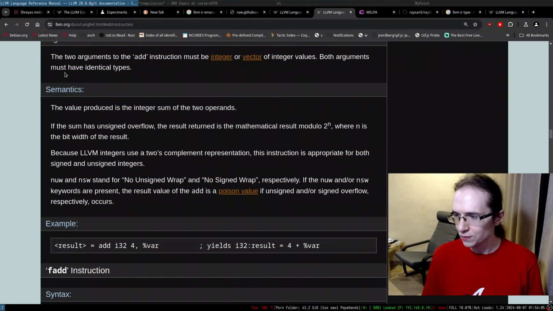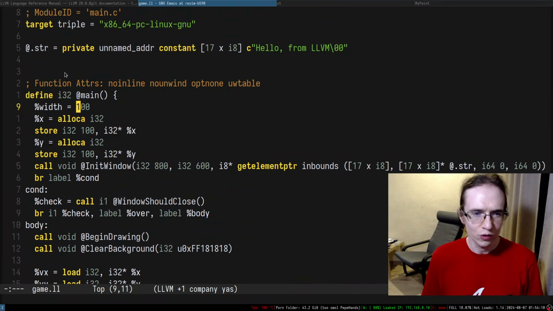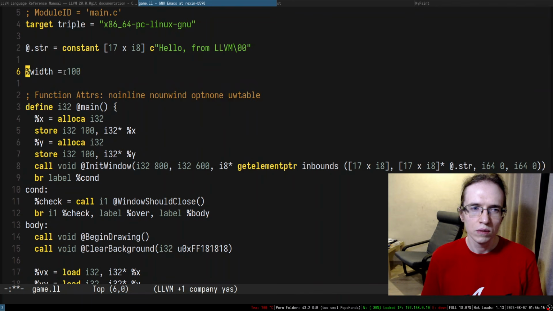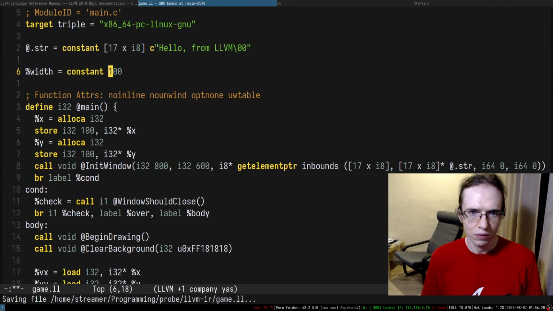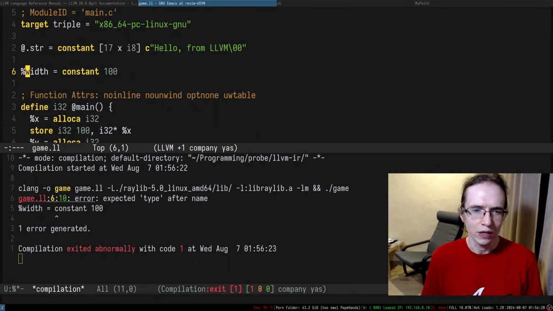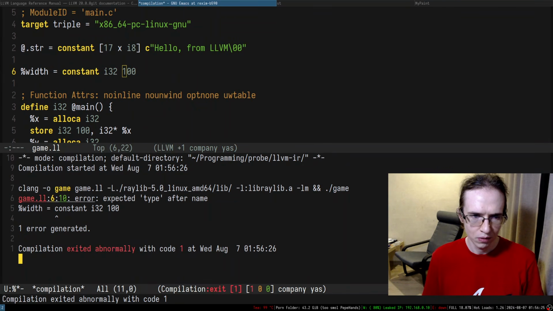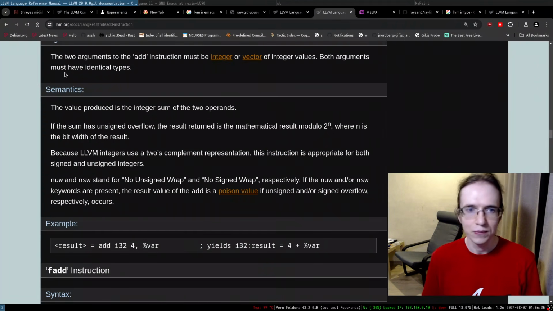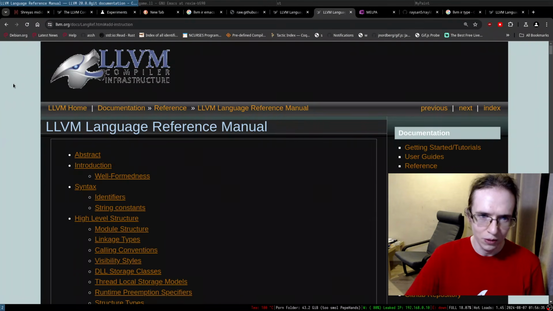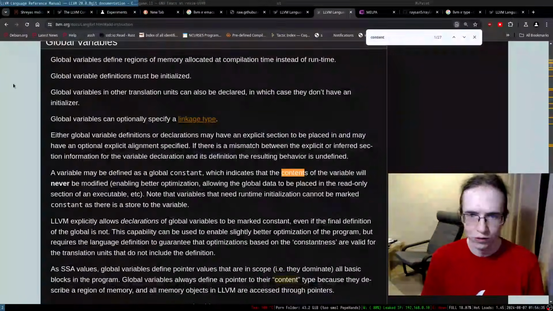No, you can't have that. So there is some constant, as you can see in here, right? So you can say constant. But what the at means, I wonder. All right, expected type after the name. Okay, so constant. That's a lot of things. Okay, so maybe there is something in the reference. Constant.